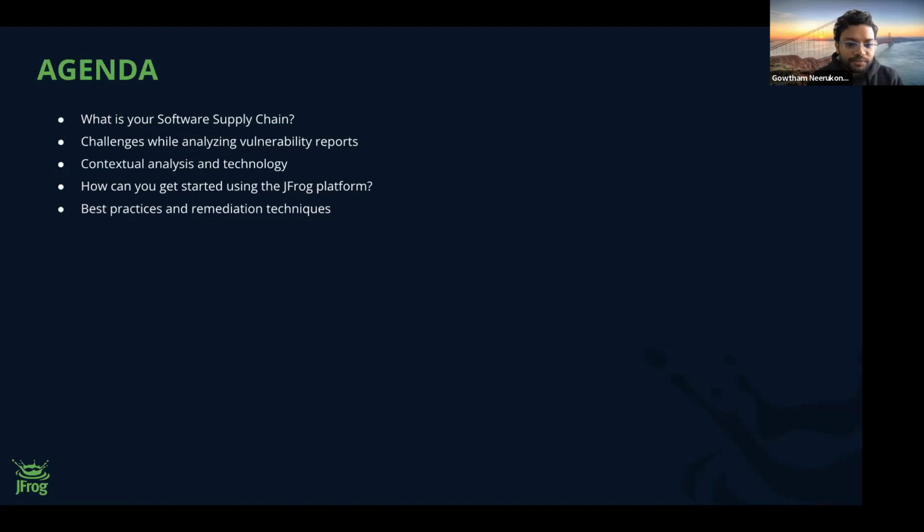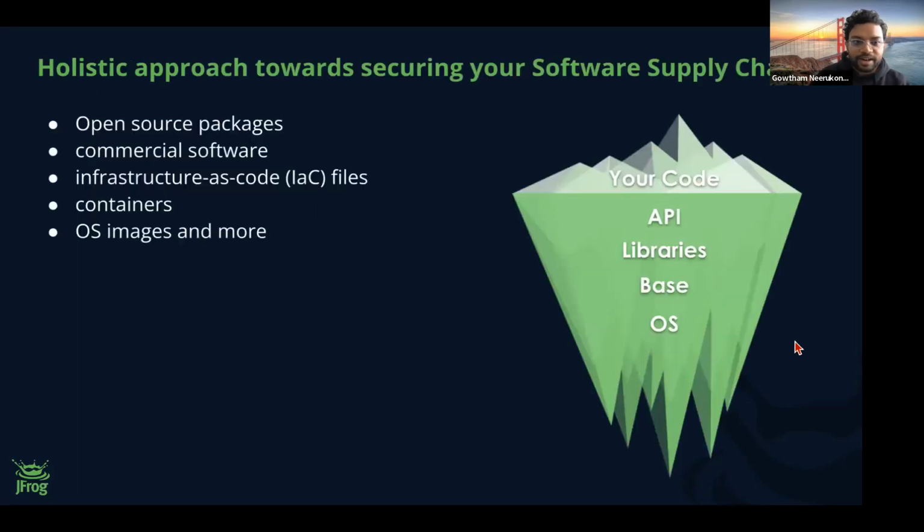And we look at some of the analysis that we have done recently on some of the top CVEs and prove why this contextual analysis logic is going to be really helpful for your organization by comparing the results. At the same time, we'll be switching to the demo unit and the JFrog platform in order to visualize some of these alerts and see how you can analyze your own set of Docker applications using this technology. We'll also look at some of the best practices and remediation techniques that our JFrog security research team has provided for these alerts. So let's go ahead.